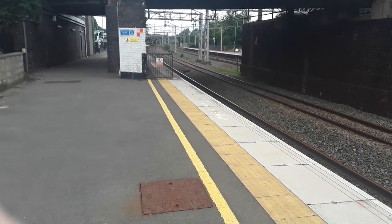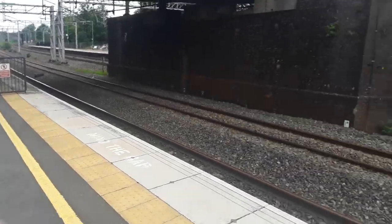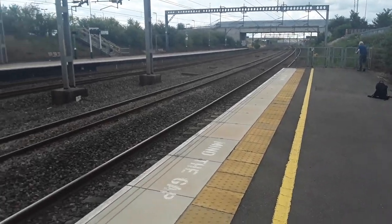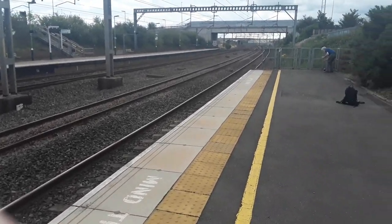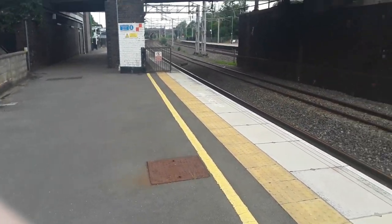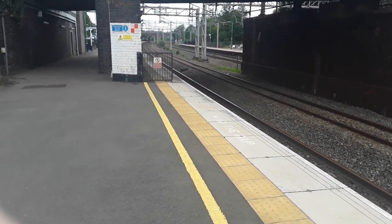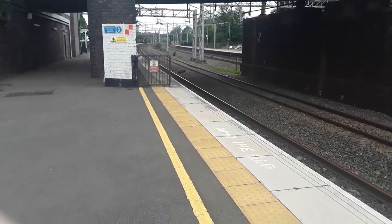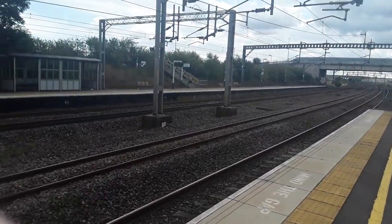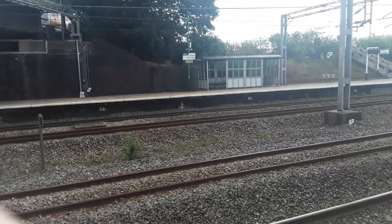So yeah, obviously my favourite station in the United Kingdom. It just has so much class to the station, obviously the fast lines, slow lines, all that. Just a beautiful layout for the station, easy to get to. Most of the time you get plenty of trains. Train spotter's dream, in my opinion. So yeah, anyway, sit back, relax, and see what is going to arrive, pass by, depart, and everything else here at Lichfield Trent Valley.